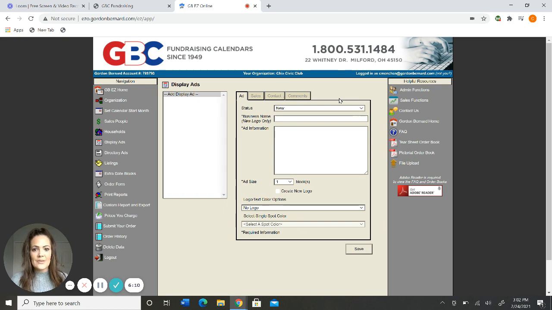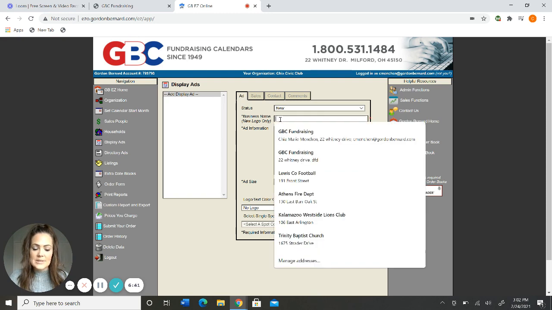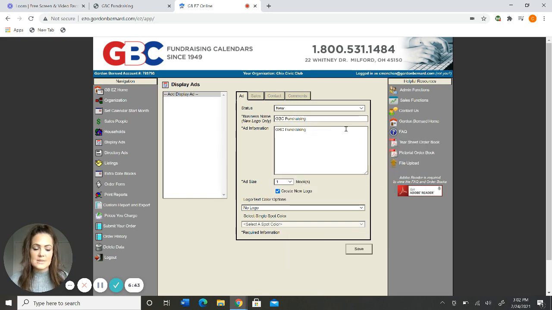So we're pretending like we have a business card. The business is going to be GBC Fundraising because I know all of that information to easily enter in here. And we're going to pretend like this business card has a logo, it has color, it has text. It's one-sided, straightforward, okay? So what I'm going to do, I'm going to enter the business name there. Now, since it has a logo, I'm going to click this box. It opens up this field, and I'm going to put GBC Fundraising there as well. So you'll have that here, and you'll have that here.